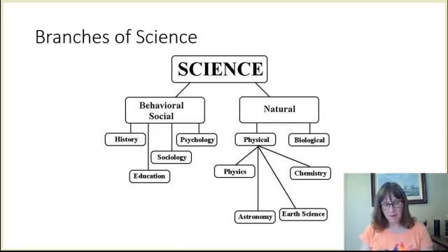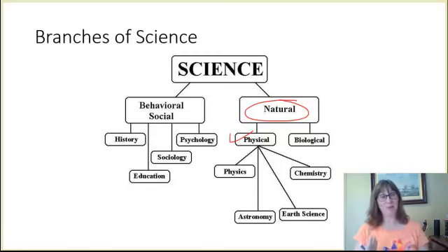If we go over here into our natural sciences, again, we have physical and biological science. And now we have the breakout into the different physical sciences, as I think of them anyway. That's why I chose this figure. Physical sciences involve chemistry, which is what my degree is in, physics, astronomy, and earth science. And in this course, of course, we're also going to talk about weather or atmospheric science.